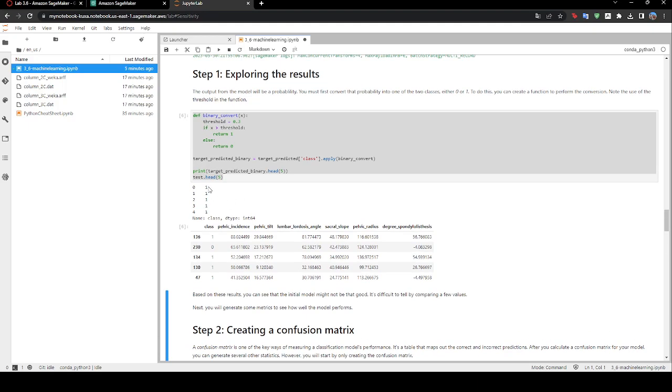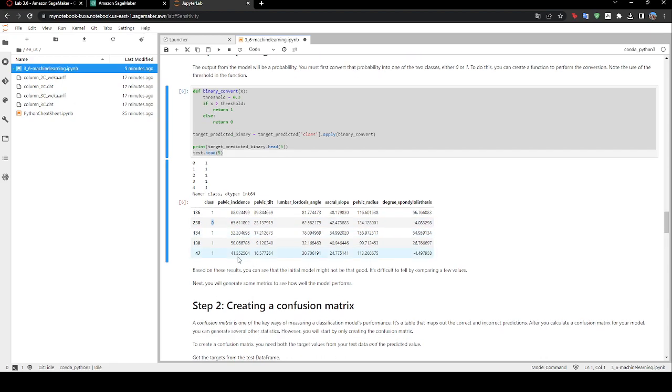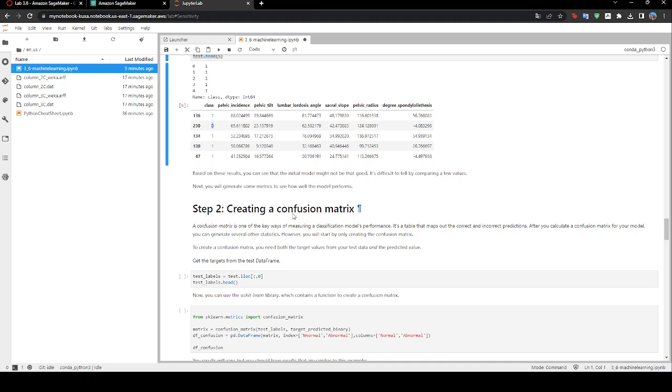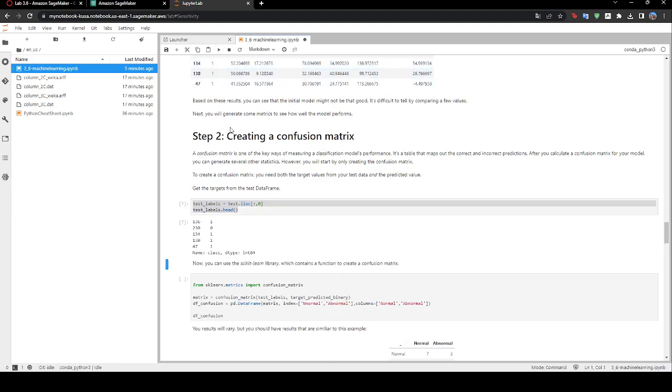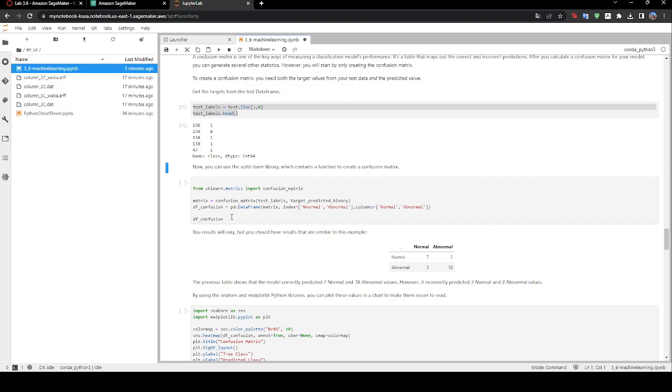Now it's returning us all the values. In the first 5 data, all of them are abnormal, but in the actual data, the second one is not abnormal. Actually, it needs to be normal. Now, as I said earlier, we are gonna create a confusion matrix, and let me continue from here.